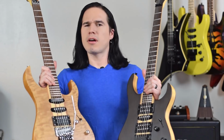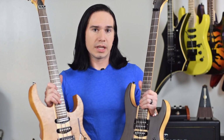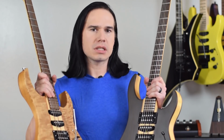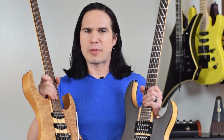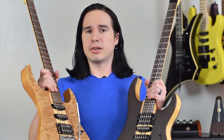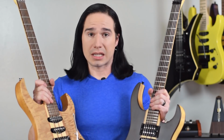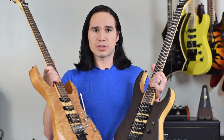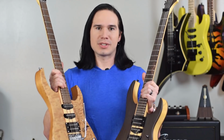Now, traditional guitar science tells us that the guitar with maple is going to sound brighter and the walnut guitar is going to sound darker. But I want you guys to listen really closely and tell me if you can truly hear a difference. Hopefully you can listen with headphones or some kind of hi-fi setup or something like that. But I'm really curious if we are gonna hear any difference at all or if they're basically going to sound exactly the same. I've wanted to do one of these tests for a while, and now that I've got these two awesome guitars that are so similar except for the wood, I can finally do this kind of a test.